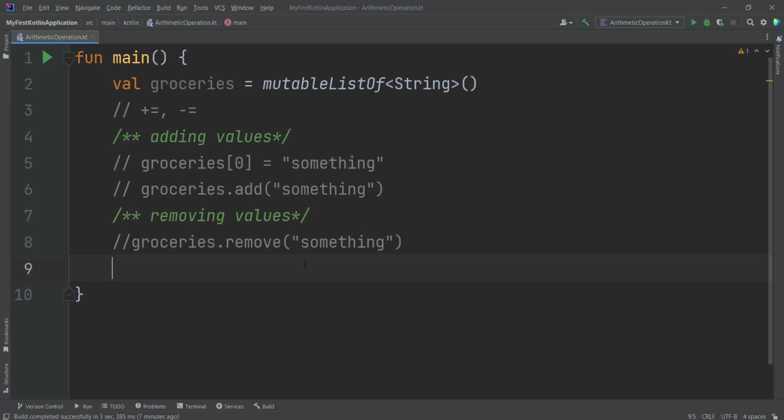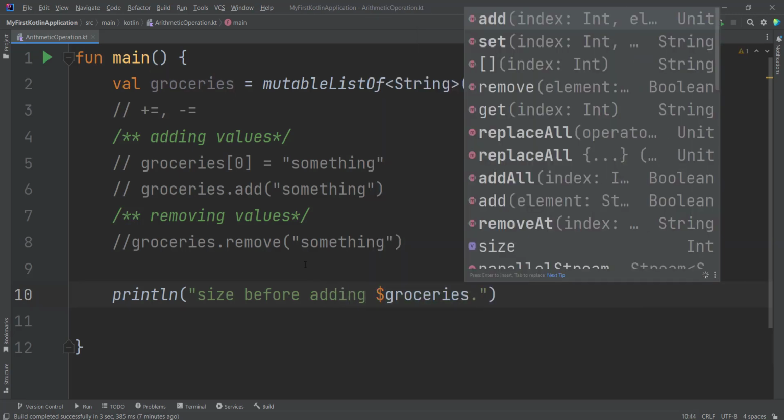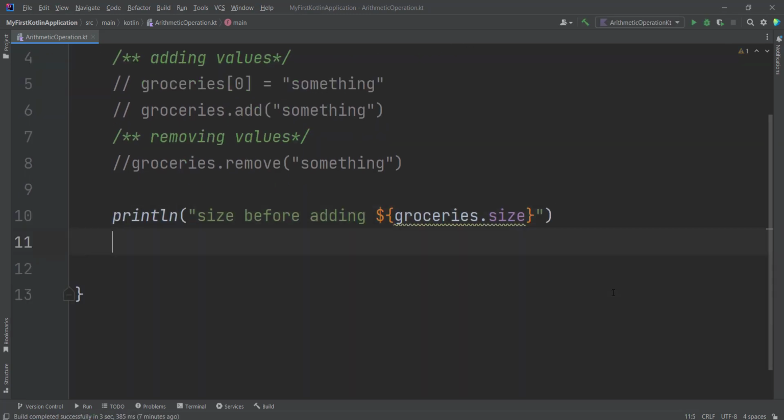Now to verify that we have added and removed values from the list, we're going to have a couple of print statements here to print the list size. So, print size before adding, groceries dot size. Now let's add some values.